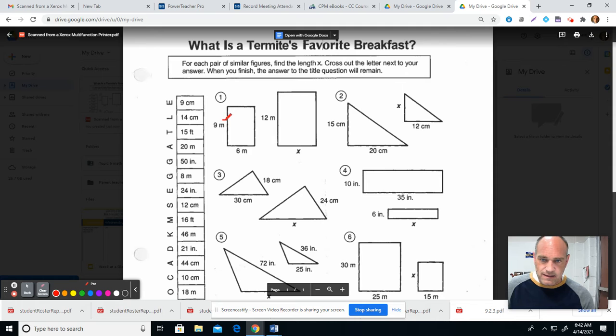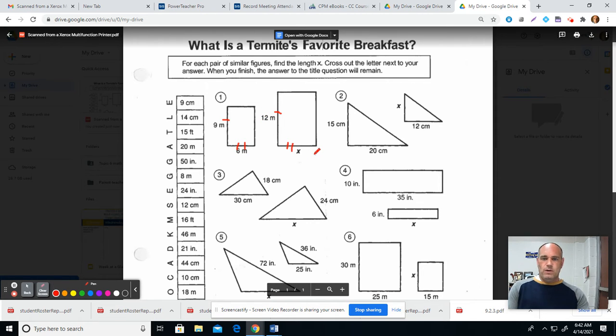So here's what I'm going to do first. I noticed that this side here that goes up and down corresponds to this side here that goes up and down. They're the same sides on different shapes. And then these bottom ones correspond to each other. So I'm going to put 2 tick marks, and that just helps me see what goes together. So this one goes with this one. This bottom one goes with this one.